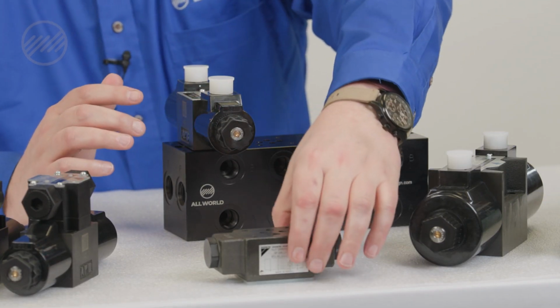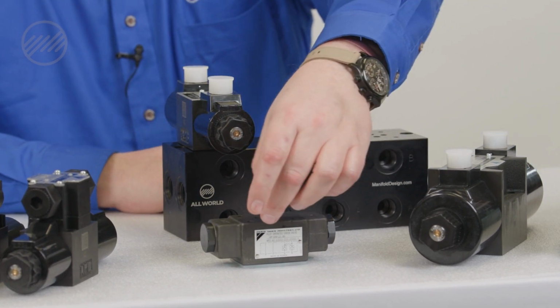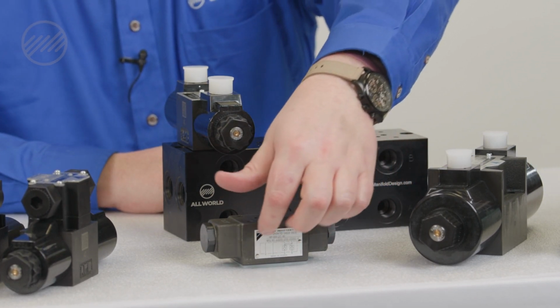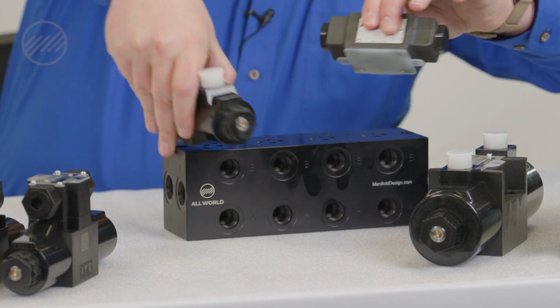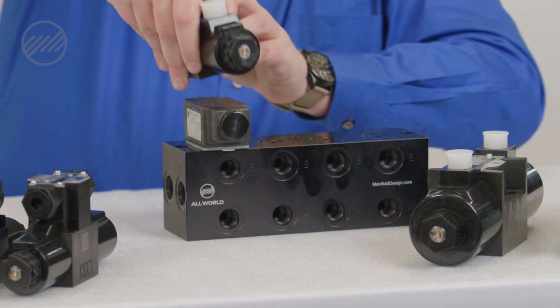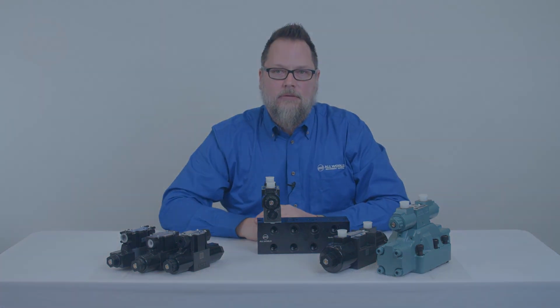Now, if you have other devices in that stack and you don't remember how that goes, typically on the modular valves, the nameplate side is your P side. So you just make sure you mount everything up in the right direction with P all the way up on the side, and you're good.